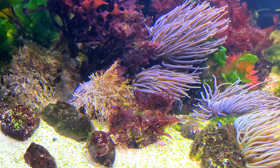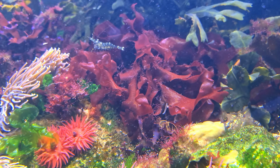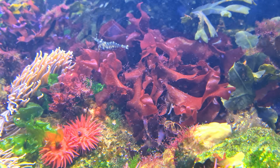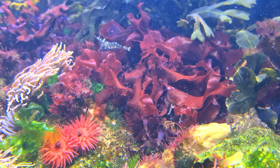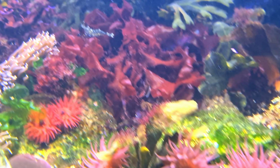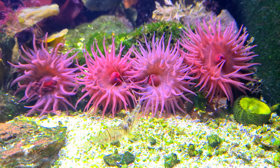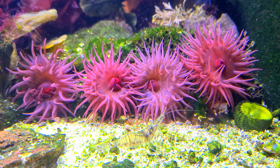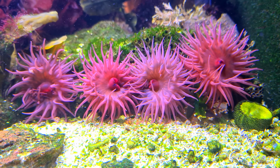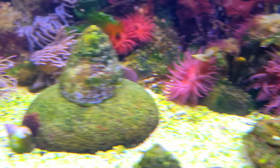I'll take you around the other side and I'll show you this, how beautiful and vivid that dulse is. There you go, guys. That's absolutely beautiful red. Look at that. I know it's a little bit cloudy because we've just cleaned the glass, and there's a little bit of air in the water now because of the pumps sucking that in and blowing it around. But you can see the anemones are all out now. You just saw them, they're all closed. But as soon as that food goes in the water and they sense that protein, boom, they're awake straight away, waiting to catch any little bits that float around and pass by. They get caught in them, up in their little tentacles.